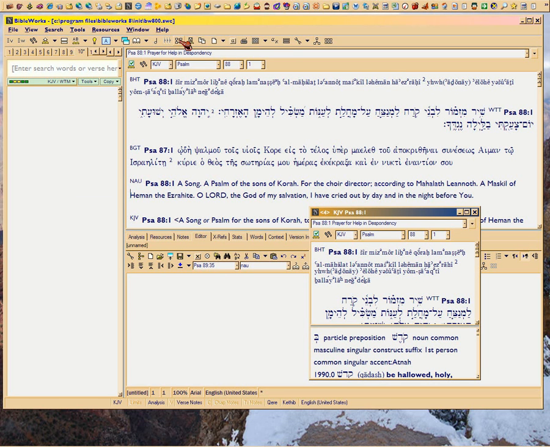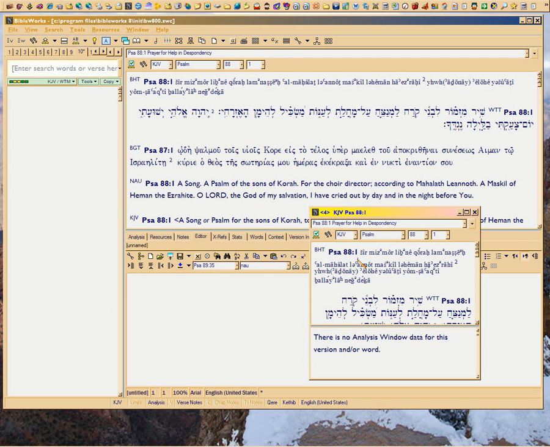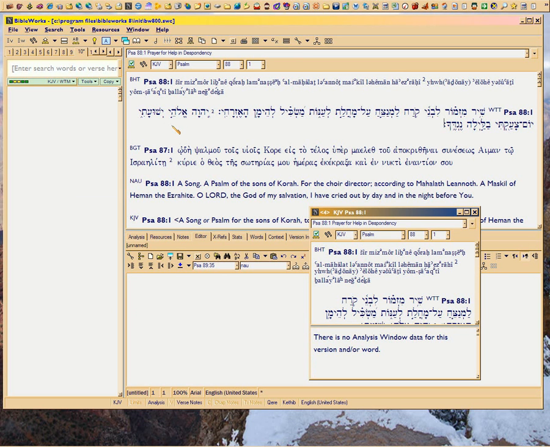Is that when you click on synchronize windows, you have to do it after you've got 2 windows up. Alright, I don't know why you would want to synchronize those windows unless you're looking at another translation, maybe here. Okay, that might be an advantage. If you're looking at one translation here versus another translation here, that would be a use of it.